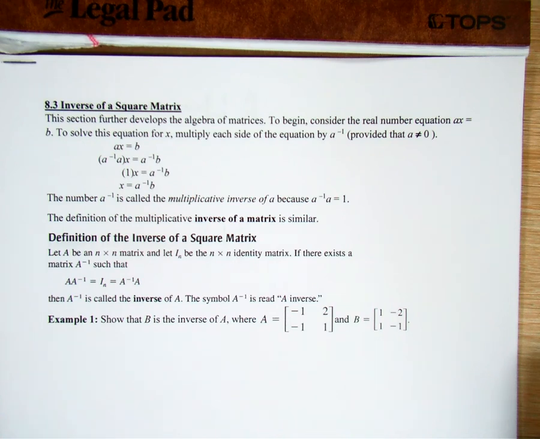So matrices are going to have a similar property here. We're going to try to find the inverse matrix that we can multiply to another matrix and have it equal the identity matrix, which is that diagonal row of 1s going from top left to bottom right with all other zeros.